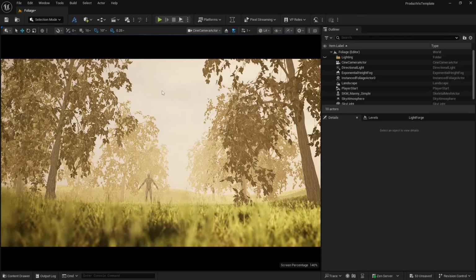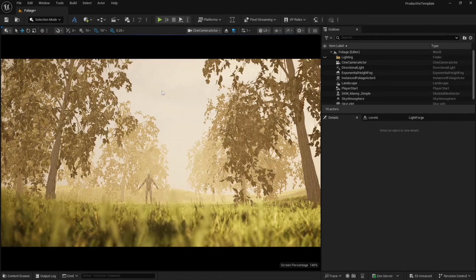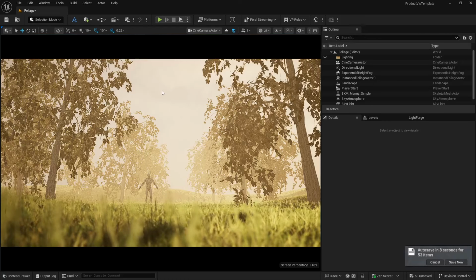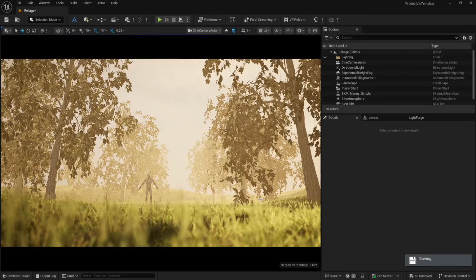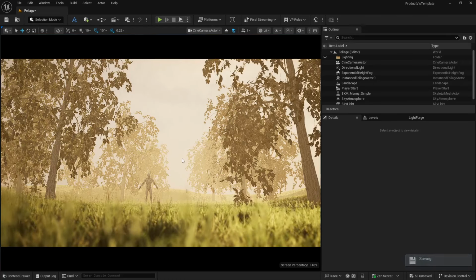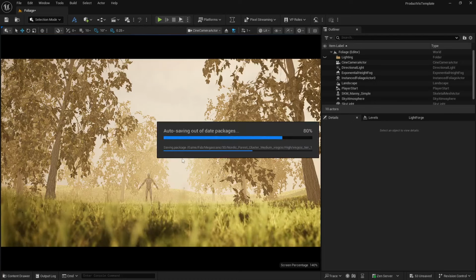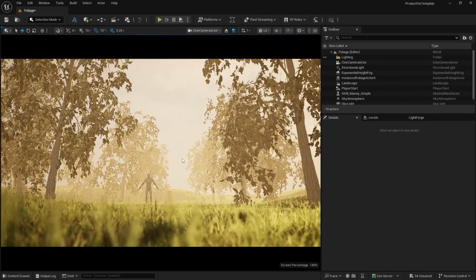So a user requested that please show how we can use the foliage. So this was just the introduction to that. I will see you in the next video where we are going to cover a lot more topics and hopefully some environment creation with the help of Gaia and Unreal Engine as well.